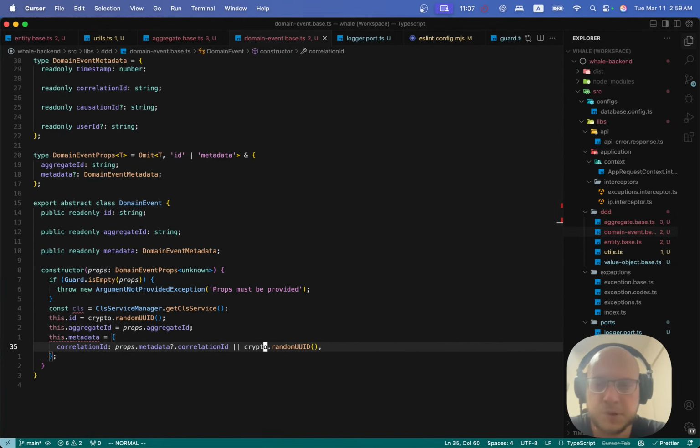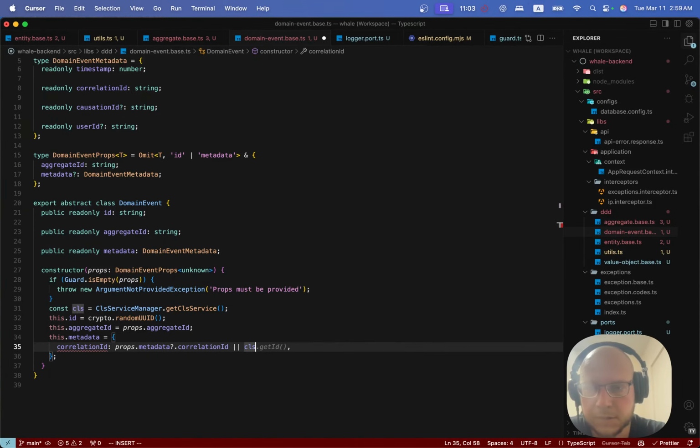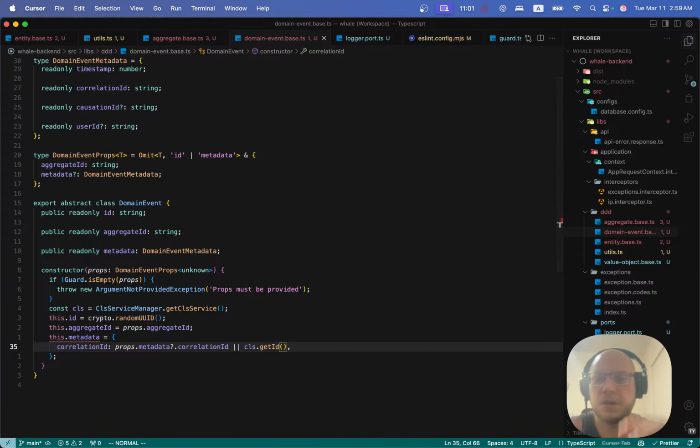And as we did previously, we just call CLS dot get ID. So we are retrieving the correlation ID either from metadata if it is defined, or we just retrieve it from our global application context by calling cls.getID.